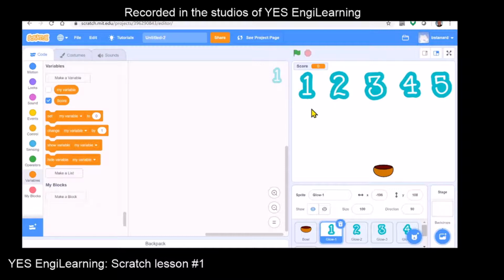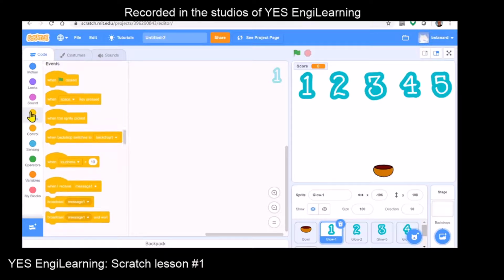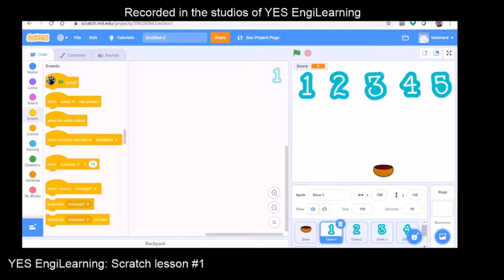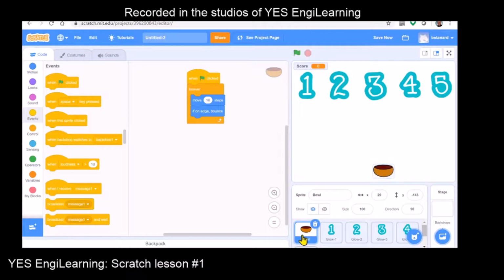Well, the game starts when we click on the green flag. So I'm going to come over here to Events, and I'm going to grab when the green flag is clicked. Notice that I'm working with sprite number 1. Sprite number 1 down here, and any code I write is just for that sprite. If I wanted to go back and look at the code I wrote for the bowl, I would have to click on bowl down here. So if I clicked, that takes me back to my bowl code. But I'm writing code for number 1. So here we are. What do we want it to do?